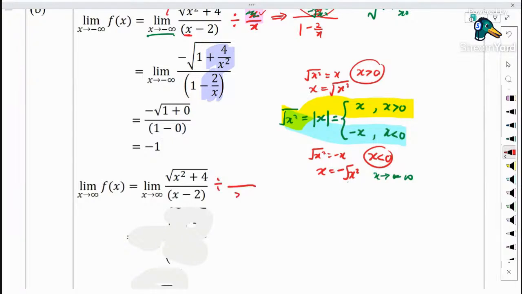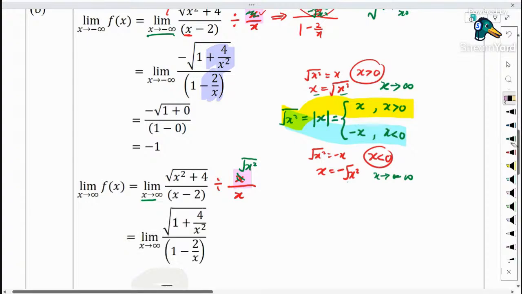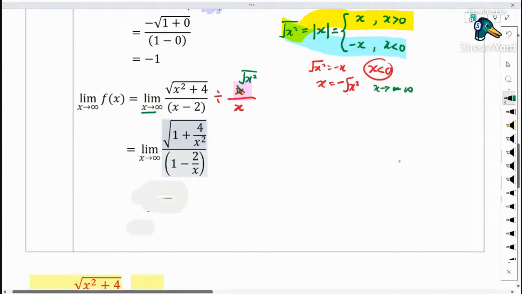again similar to just now, we divide with x over x, but we find out that the x on top is not so suitable to divide with the square root of x squared on top. So we need to find a replacement with the condition that x approaches positive infinity, which is x greater than 0. So the x can always be replaced with positive square root of x squared. And as a result of the division, similar to just now, it's just that I don't have the negative sign anymore in front. And then we simplify our answer. We have the result as follows.